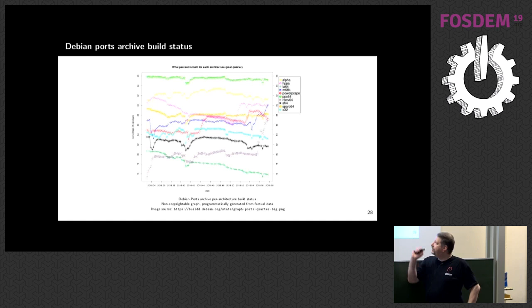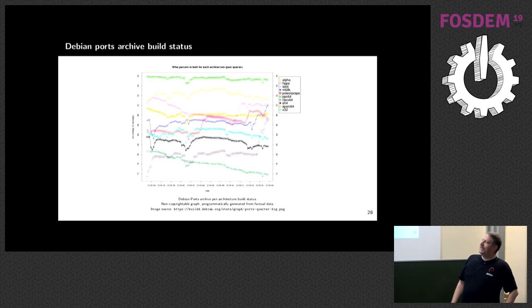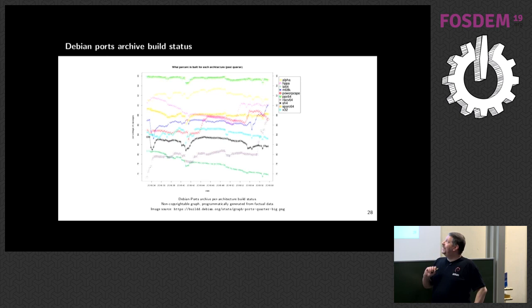The spike that you see here has actually been created by porting the Haskell compiler. At that point in time, we got Haskell bootstrapped and built a bunch of Haskell packages, which gave that rise in available packages. Unfortunately, the number of packages actually has dropped down again in the meantime, because we have some packages which we had been able to build in the past, but which we cannot build anymore. One of the problems is that several upstream sources that have in the past been using C or C++ are moving to Rust.